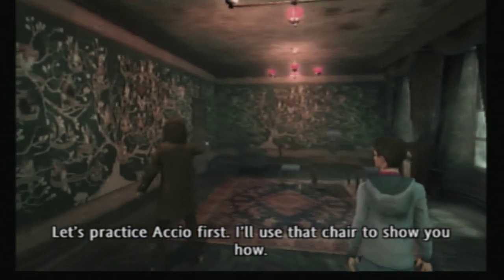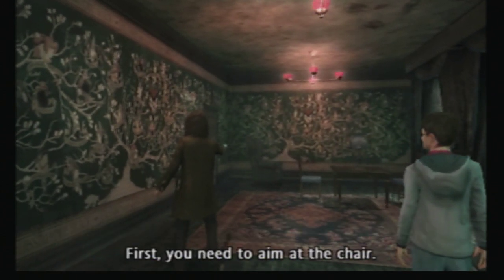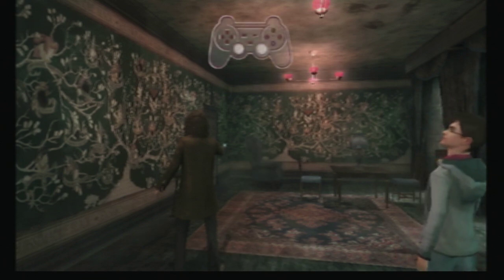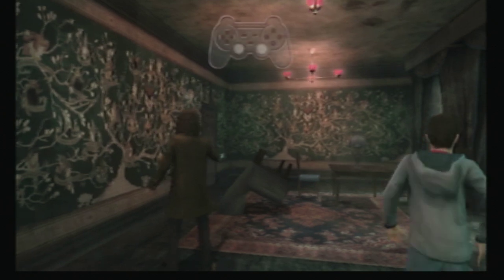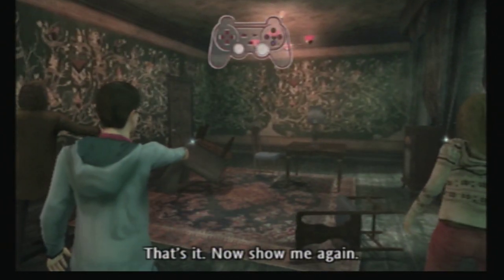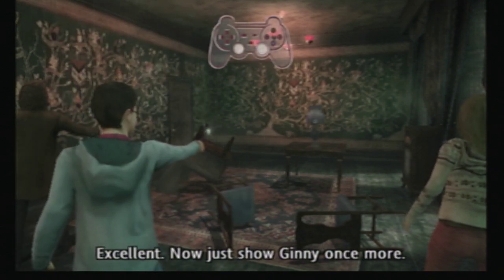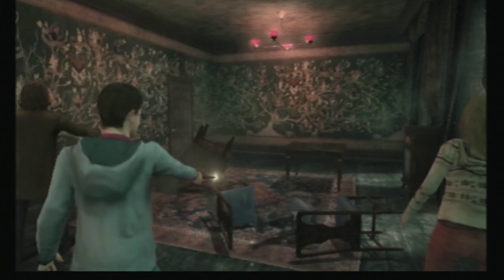Let's practice Accio first. I'll use that chair to show you how. First, you need to aim at the chair, then move your wand like this, then say, Accio! Accio! That's it! Now show me again. Excellent! Now just show Ginny once more. Brilliant, Harry! Accio!